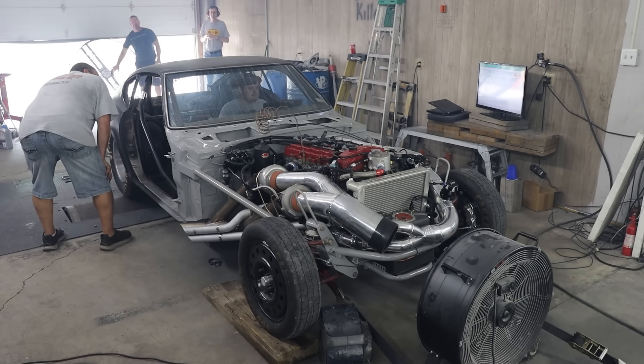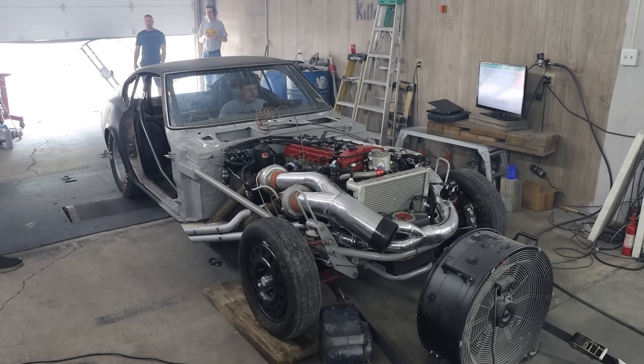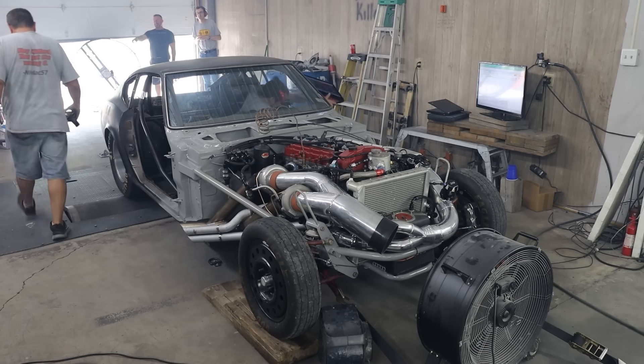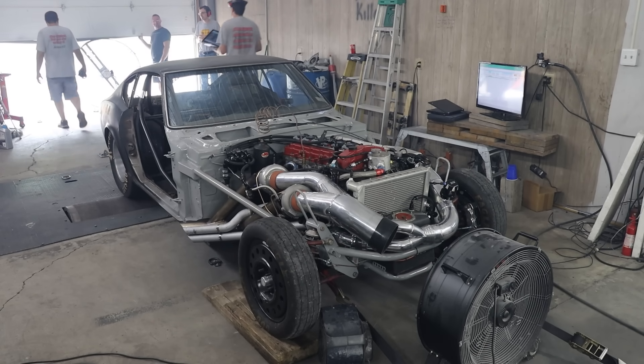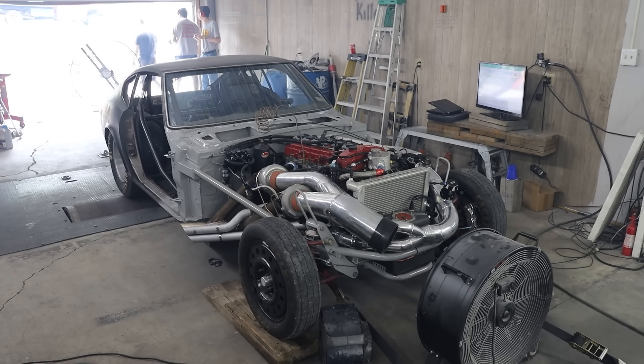So for the next pull, we pulled the starter and ground the corner of the sprocket off a tiny bit. Also, did you guys see those flames? That was pretty crazy — methanol life, I guess. The next couple of pulls, we dialed in the VVT and found that our original position was the best we were going to get. So I'm going to skip those and move right on to when we turned up the boost.